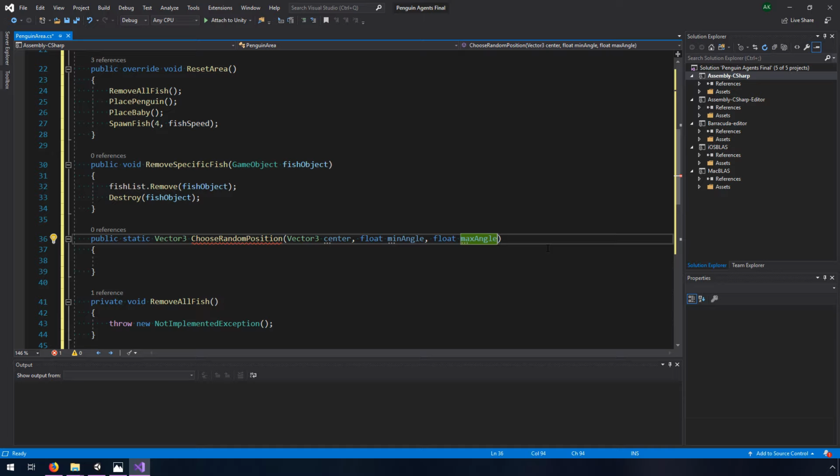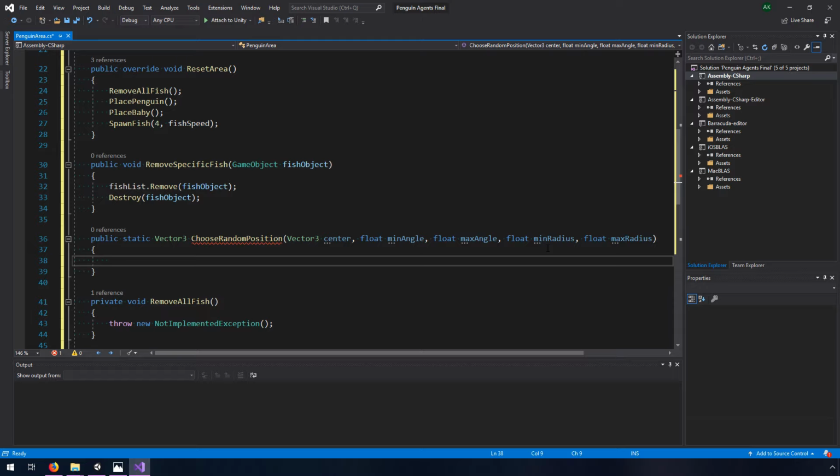The way that our area is shaped, it's actually in a circle, and so choosing a random position on the circle is going to make sense for when we start spawning things in the environment. And finally, we're going to have an option to spawn things between 2 different radii. So essentially choose a random distance from the center, but limit it between 2 different values. So float minRadius and float maxRadius.